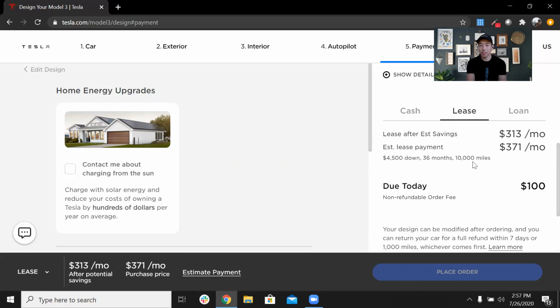You can't modify the car because you'll void the warranty or you'll have to undo all of those changes before the lease is due. And if you drive more than 15,000 miles per year, it just wouldn't make financial sense to lease because the overages are like 25 cents a mile. I knew for my situation that I drive less than 15,000 miles a year. I'm paying more than the default price.